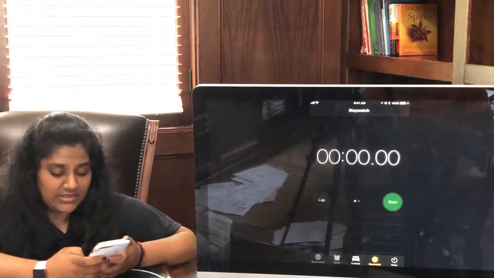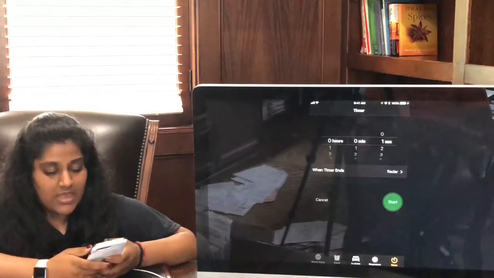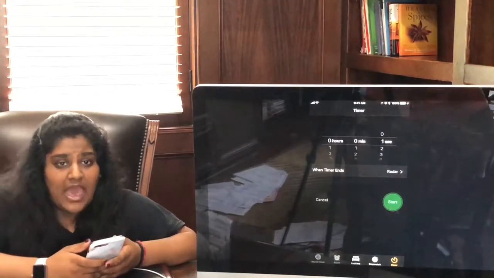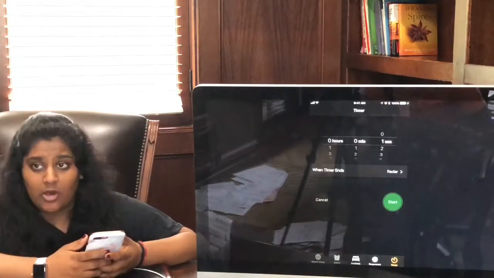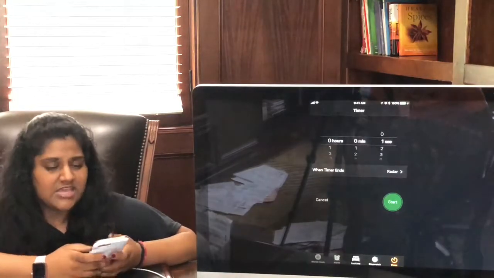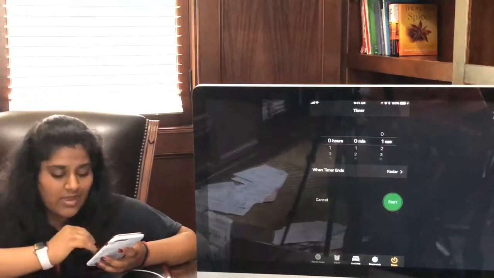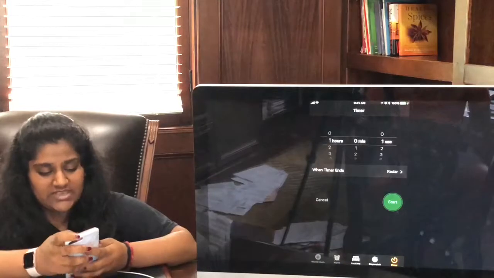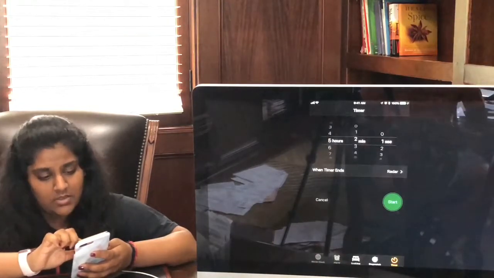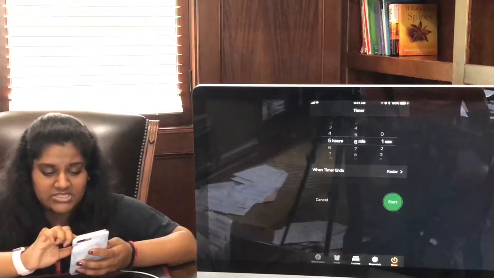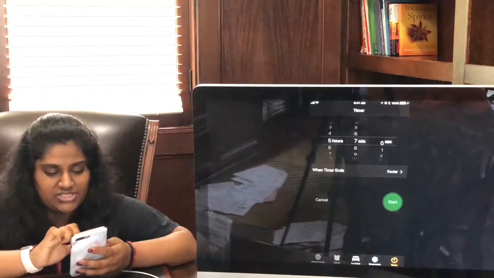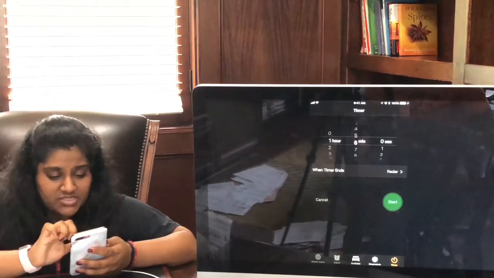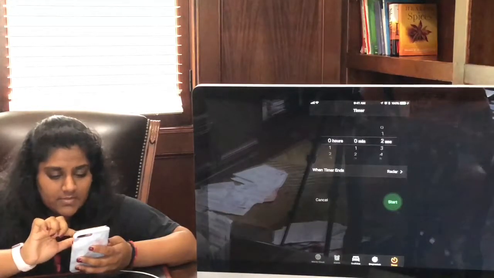Now, the last option is called the timer. Now, the timer is used for, once again, when you're timing how long you want to do something or how long it takes to do something, and the timer will count backwards rather than a stopwatch which counts forwards. So to set a timer, you can set how many hours you want, how many minutes you want the timer to be, and how many seconds you want the timer to be. In order to choose it, once again you scroll, pick your options, and you set your timer.